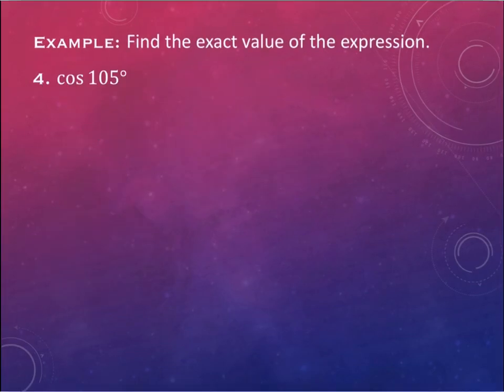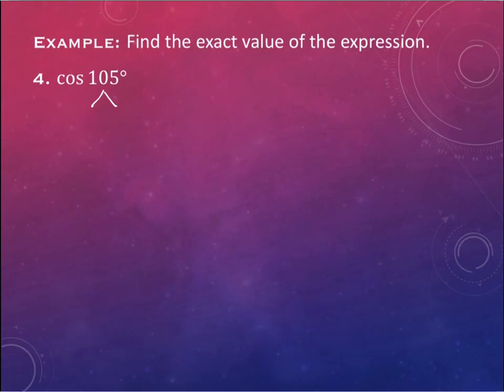Because on number 4, there's no addition or subtraction listed. It does have just cosine. But what we want to do is break that 105 apart into either the addition of something that's helpful or the subtraction of something that's helpful. Okay? So we would like to take 105, and I'm not doing this for factoring. This is not like a factor tree kind of thing from algebra. I want to find two numbers that either add or subtract to 105 that are nice ones, like ones we know things about from the unit circle.